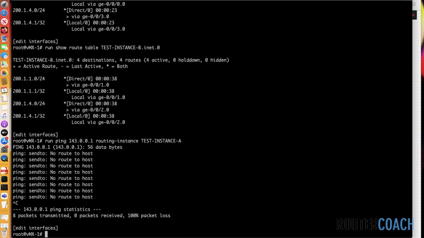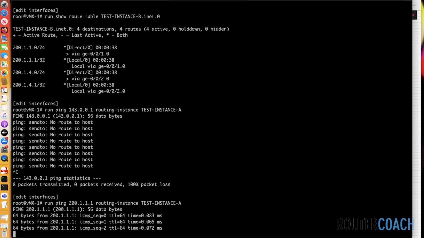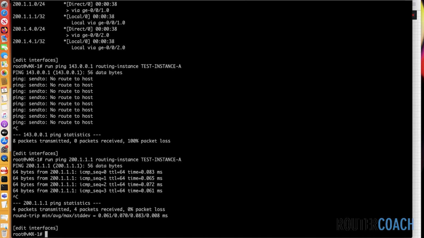Let's see if I could actually just ping the normal interface without the loopback in test-instance-A. Then I will have a look to see what I've actually done. So run ping 200.1.1.1 under the routing instance test-instance-A. I'm able to ping that. It's probably because that loopback isn't under that routing instance.